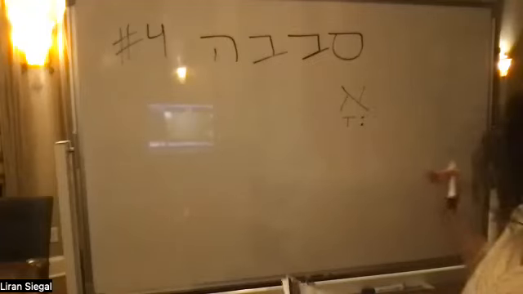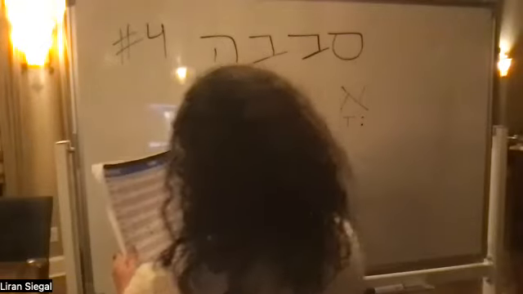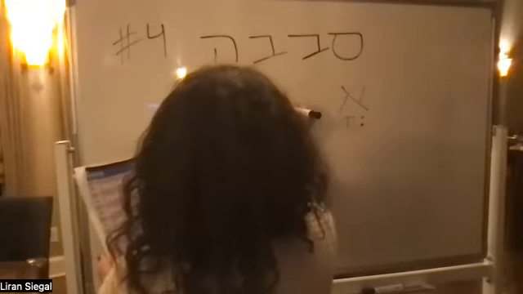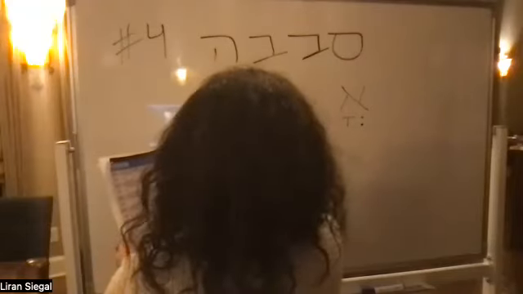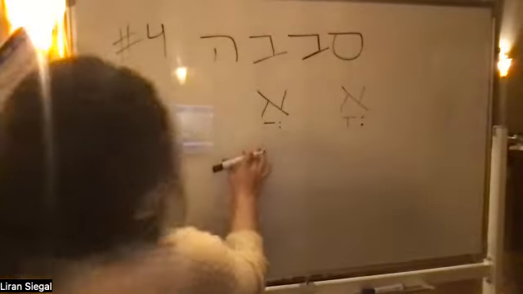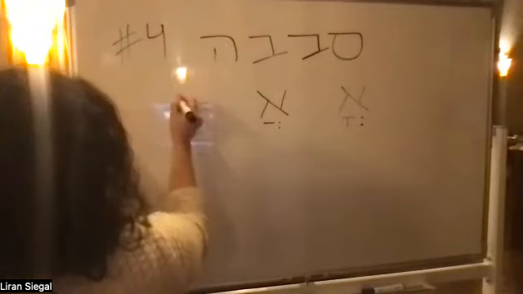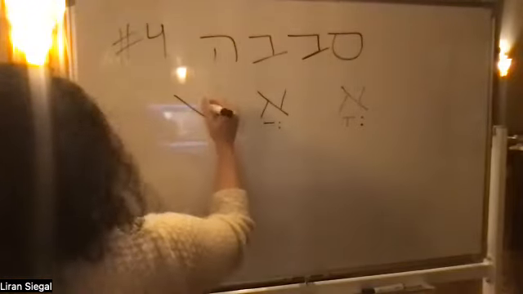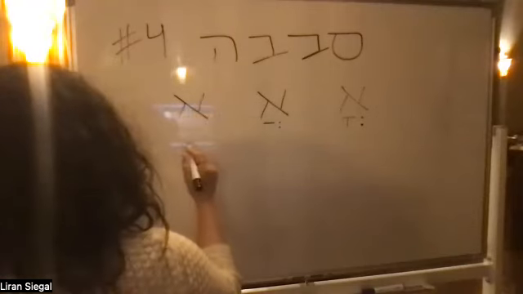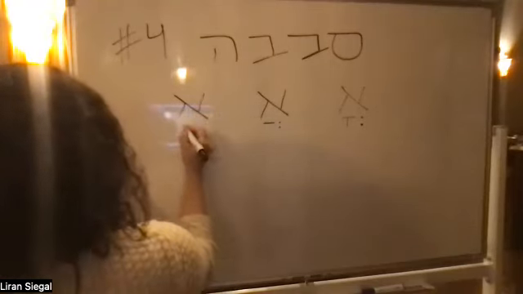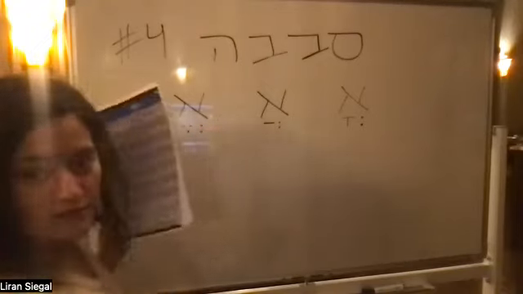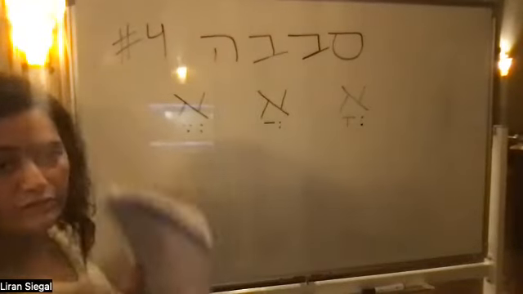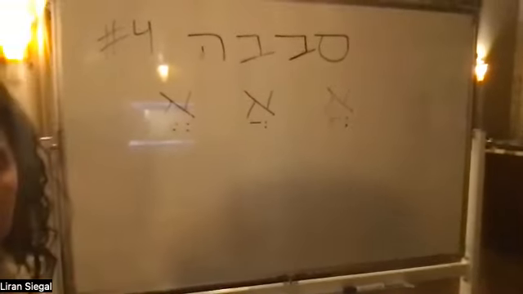Okay, and I'll bring it closer. And then this one is similar, but without the T. It's just the line and then two dots. And that's Chataf Patach. And then one more. That one is Chataf Segol, and it looks like the grapevine with two dots. So it's basically each one of the different vowel sounds, but with the two dots next to it.